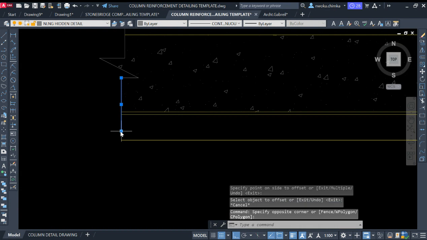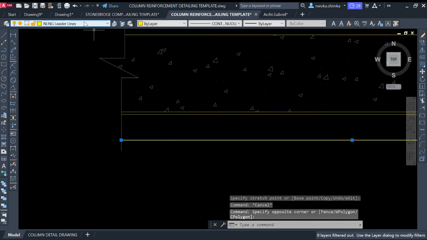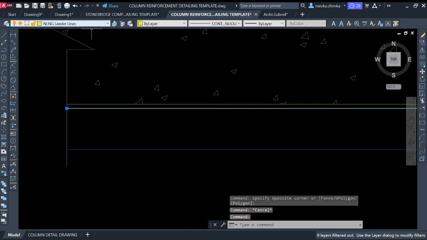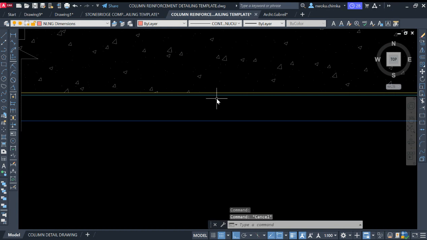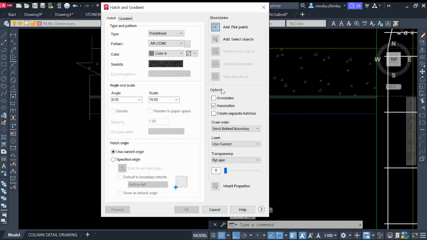Then we just go to extend this. Then we go and click on this blinding and change the layer to blinding. We also have blinding layer here. Okay, blinding. Then use this as layer. Okay. Then change this to utilities. Okay, layer. Okay, so we have to mesh this place, using the correct mesh for blinding concrete.